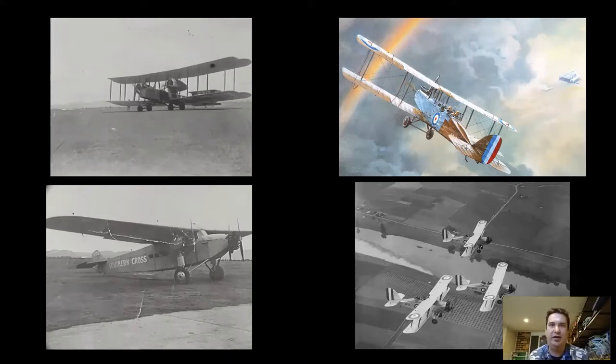We're going to skip over some pretty key events in the history of the aerodrome at Richmond. At the top left we can see a Vickers Vimy biplane flown by Sir Keith and Ross Smith, who made the first trip from London to Australia in 1919 and then brought the Vimy to Richmond in early 1920. At the top right we can see a painting of the RAAF's arrival in 1925. We're in 1928 and we can see the Southern Cross after its trip from San Francisco across the Pacific, landing in Brisbane and then coming to Richmond for a major refurbishment inside that same massive hangar. And then we can see a swarm of silver RAAF biplanes swirling over our heads, machine guns chattering at targets on the ground.